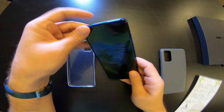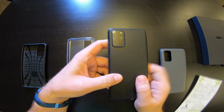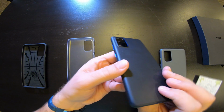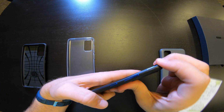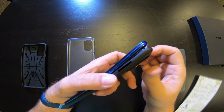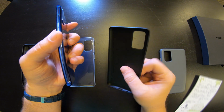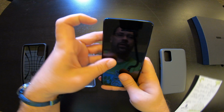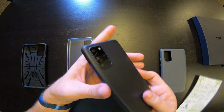And getting it in, it snaps in like so. And this is by far the slimmest case I've ever used. I almost felt like I was going to break it when I put it on. Getting it off, even, especially these small ridges there. So barely there. Like I struggle to see the point of it. It looks nice, and if you're a minimalist, this is the case for you. However, see, it goes on easier now that I've done it a few times.